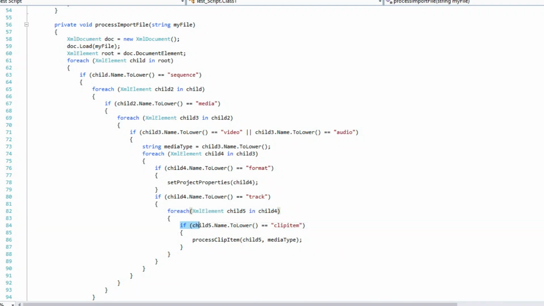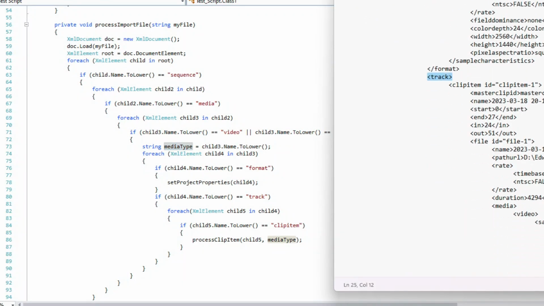So then if child5.name equals clip item, then we're going to process the clip item by passing it the child 5 and the media type, which we saved up here. So is it video or audio? So when we come down here to clip item, we are passing it this level here, and then it is going to process these pieces from the clip item.